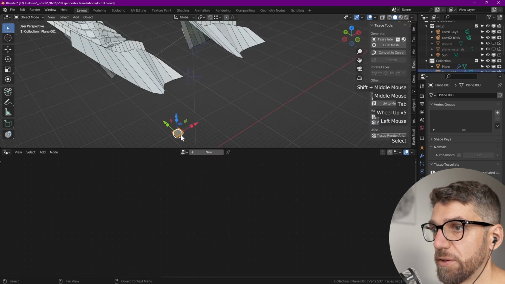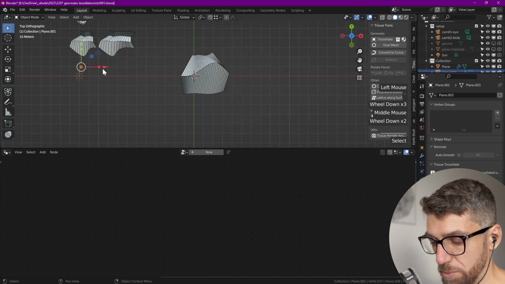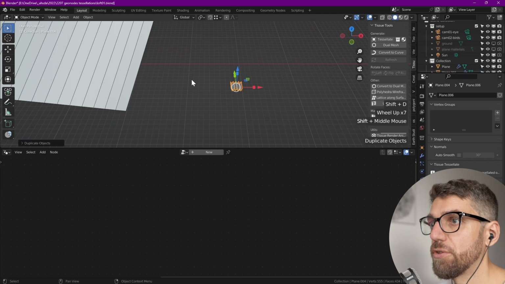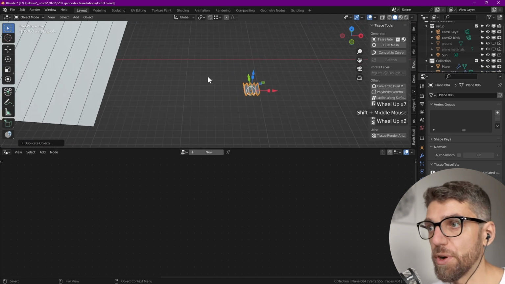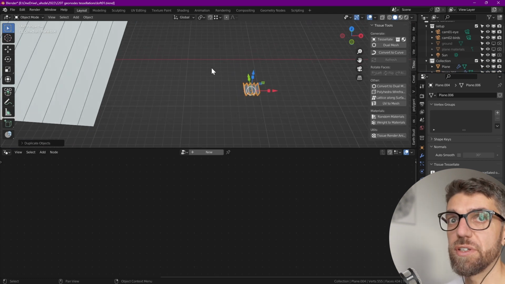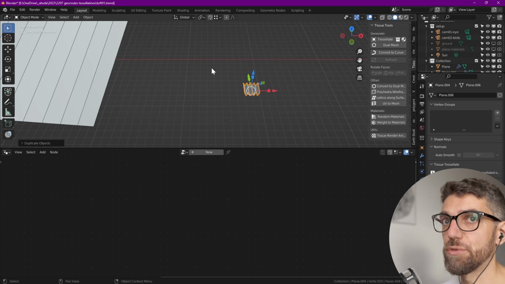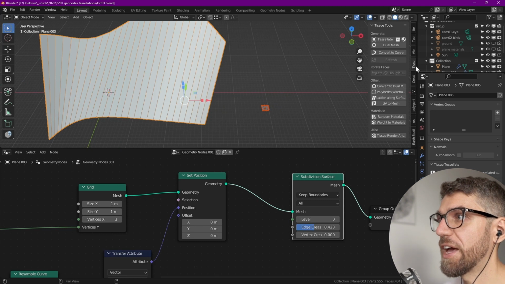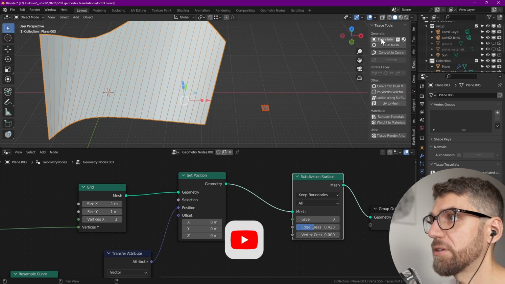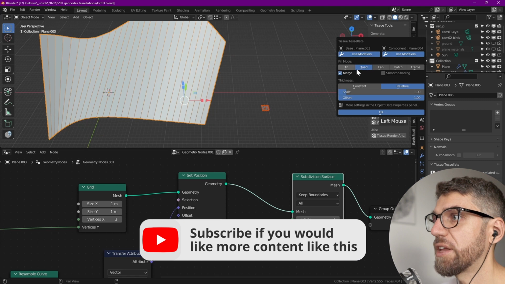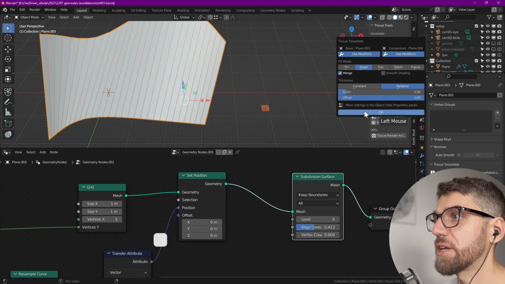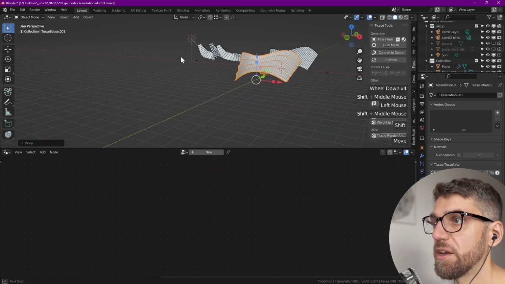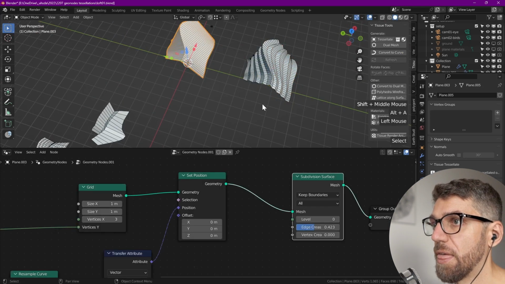And we're going to get a component from here. So Shift D. And we're going to use Tissue and tessellate. If you are curious to know a little bit more about this technique, check out my other video with the link in the description below and also in the corner. Make sure you have Tissue enabled in your preferences in add-ons. It's a bundled add-on, so it comes with Blender. And once you have this, click on tessellate. We leave everything as is except select merge as well. And now we have this really nice tessellation.